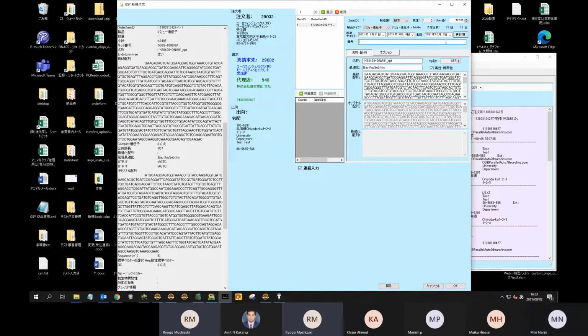Okay. Arrival date is calculated from the longest ship date.